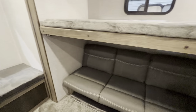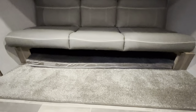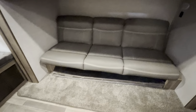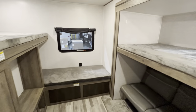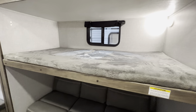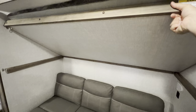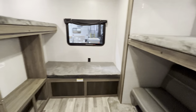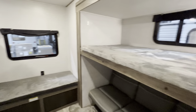Over here you got a unique little setup — a jackknife sofa right there so you can pick it up and lay it down. You also have this little spare mattress underneath that you can pull out into the middle. So you could sleep one there, one here, one there, one there, and then one up top of course — you get a ton of sleeping in this. They did a really good job of using this back space. And if you're not too familiar with a lot of these campers, you can pick that up and latch it in so you can use it in traditional couch mode — really nice little bunk room setup, I'm a big fan of that.